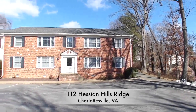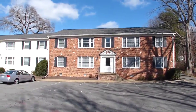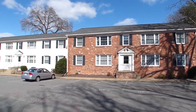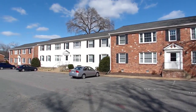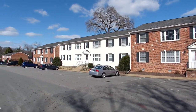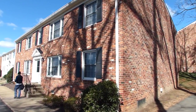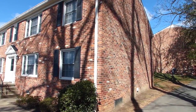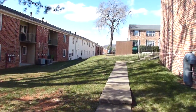Welcome to Hessian Hills in Charlottesville, Virginia. This solidly built brick four-unit condominium with plenty of parking space has two end units, upper and lower, for sale. Hessian Hills is a 184-unit complex with outdoor pool, originally built in 1968 as apartments then converted after performing renovations in 2005 to condominiums.